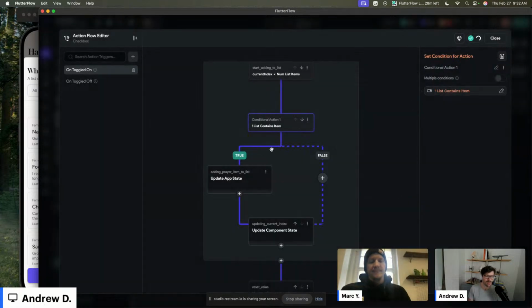Okay, so what this should do, hopefully, is check to see if the current item, the first item at the index, because we're increasing the indexes, and we're adding them to the list.